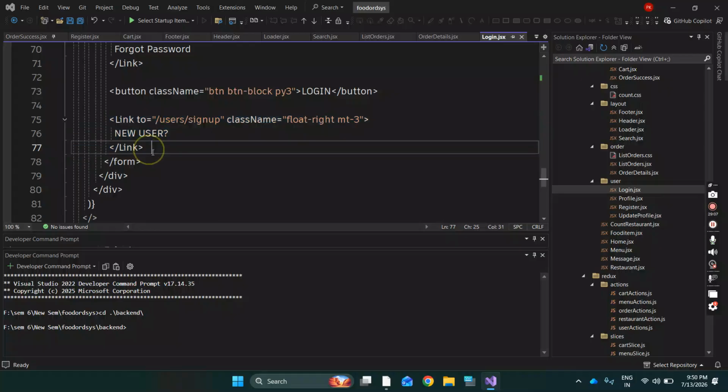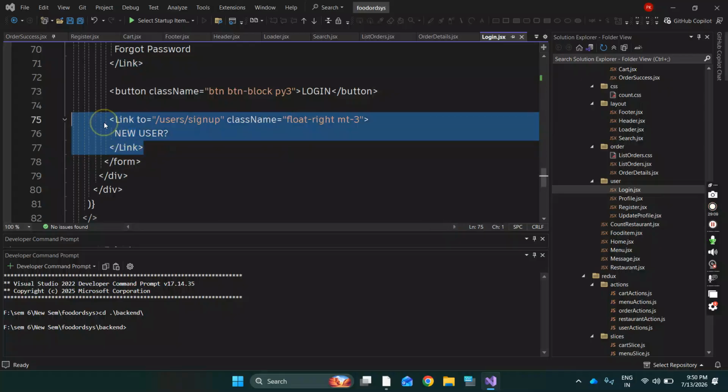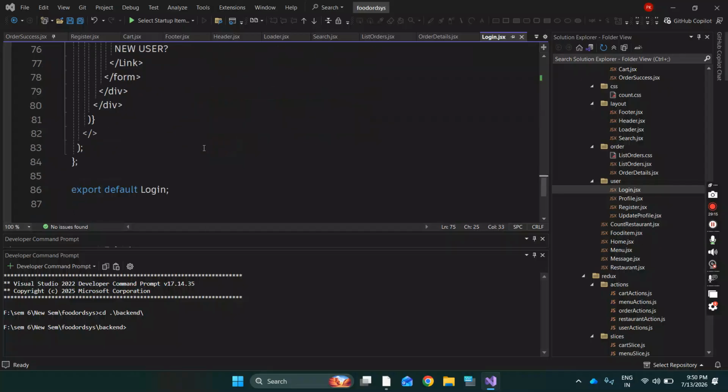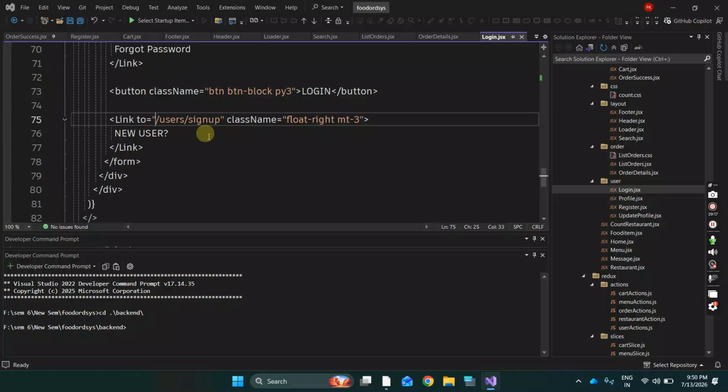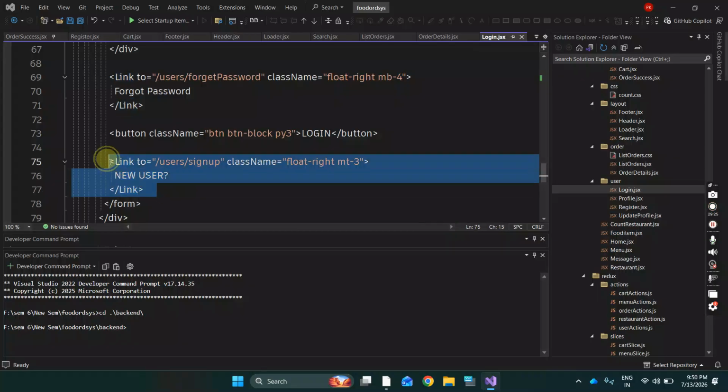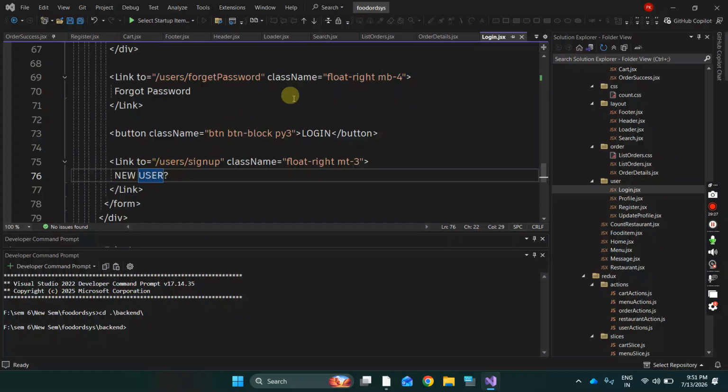It is specifically about user registration. New user registration. That means, as I say, you can't log into the app unless you are registered as a new user. After that, you can log in to the app.